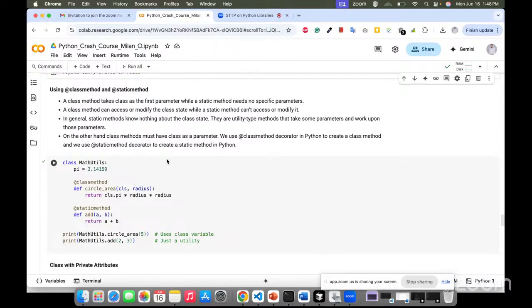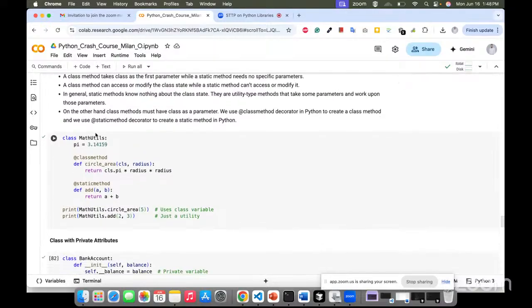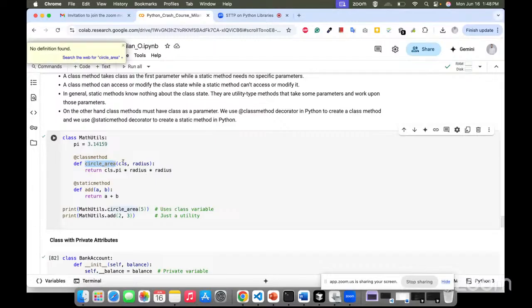You can just invoke it with the class name, right? So over here, we have a MathUtils class defined. This we are defining as a class method so that we can invoke it directly. We don't have to create an object. Then circle area, cls, this class, then radius.